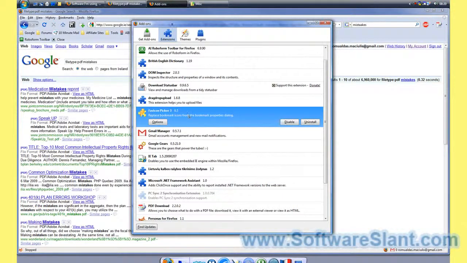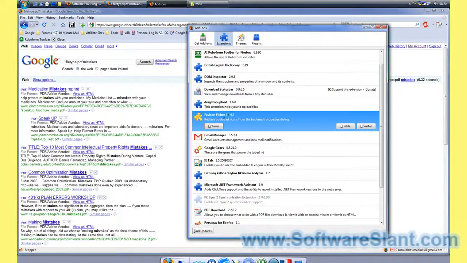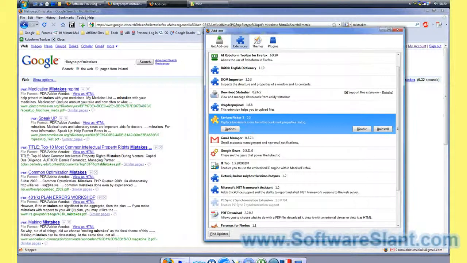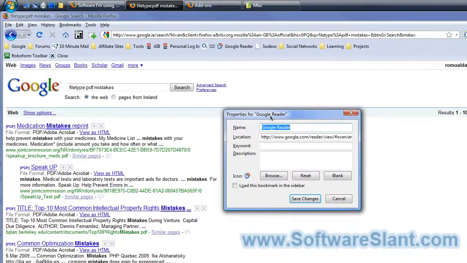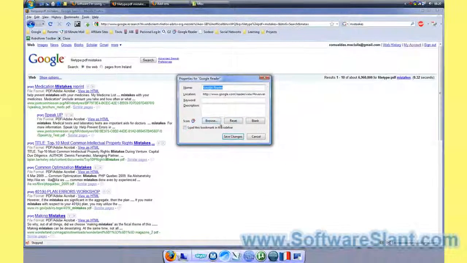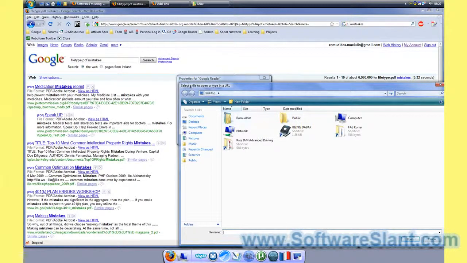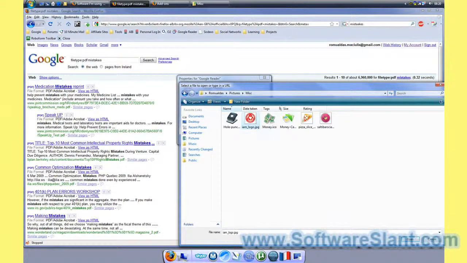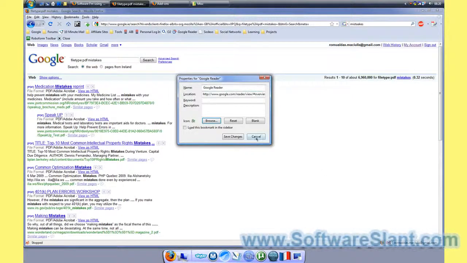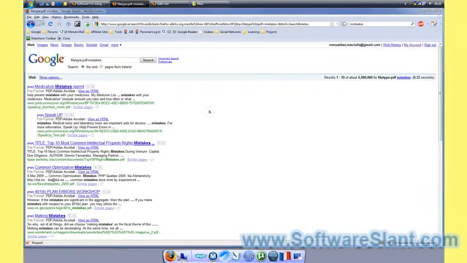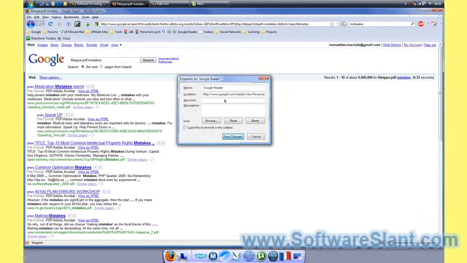Okay, Favicon Picker. What is Favicon Picker 3? If you're using Mozilla Firefox 3, you have to have version 3. It allows me to pick the icons on my bookmarks. Sometimes when you bookmark a web page, it automatically assigns the default icon, but you can search for a different one and use that instead. Let's say I'll go to pictures and select something else for this one. If I want, I can use this instead of the normal Google Reader icon. You see it's changed now. I'll reset it.